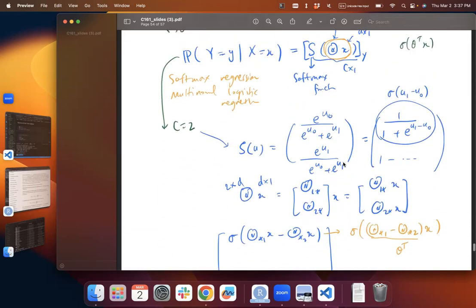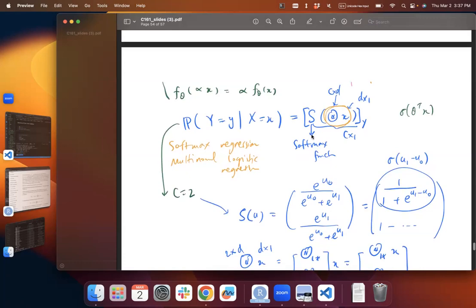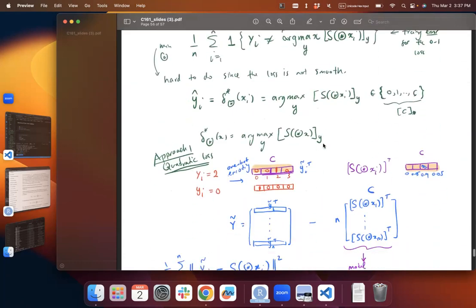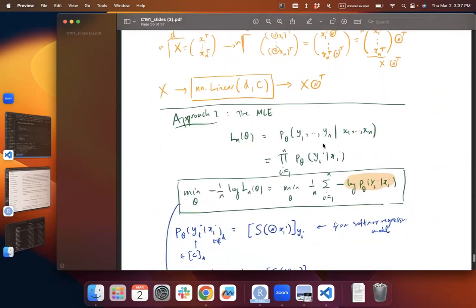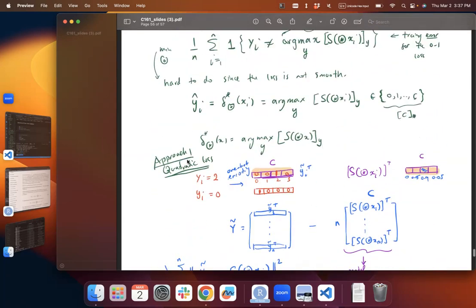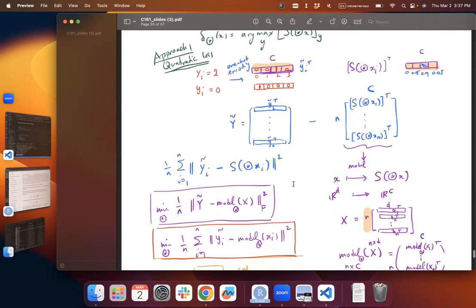And then the idea was to try now to fit this. There was some suggestion of using quadratic loss, and for that you can redefine the labels using one-hot encoding, and then compare directly to the softmax output, which gives you the soft probability. So this is the hard label, this is the soft label, and you compare.